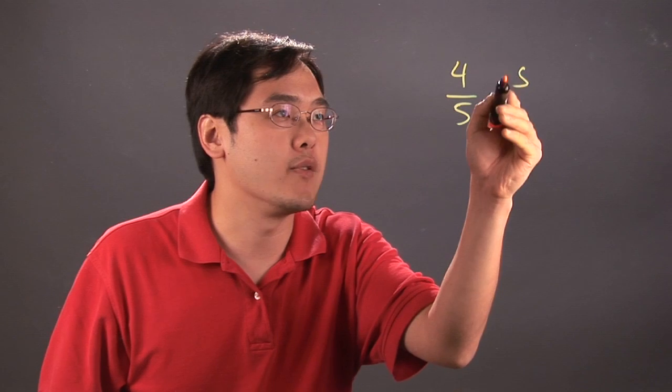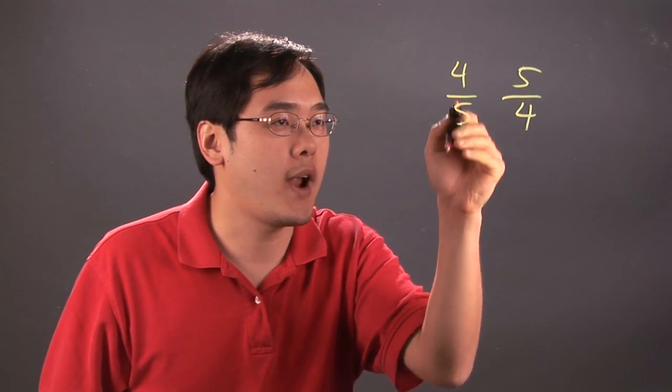Hi, I'm Jimmy Chang, and we're here to talk about what is the reciprocal of a multiplication. Now, the reciprocal of multiplication really can be thought of a couple of ways. When you think of reciprocals, we often think of the fraction flipped. So if you have 4 fifths, the reciprocal of that would be 5 over 4, because you're just flipping the fraction.